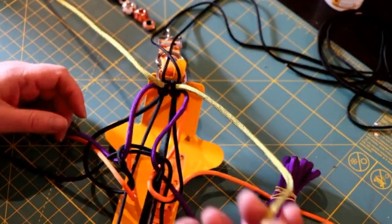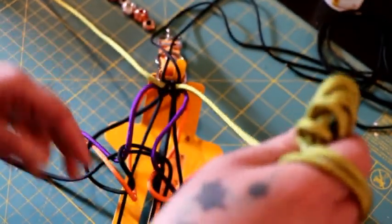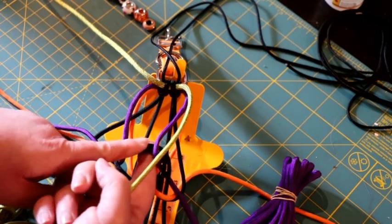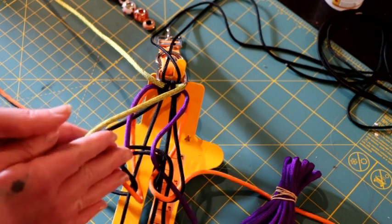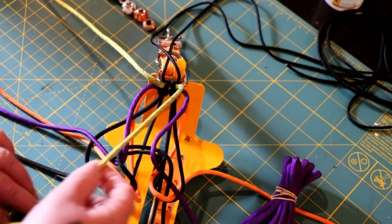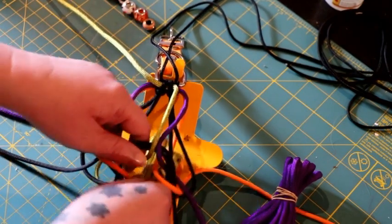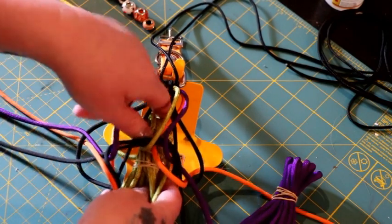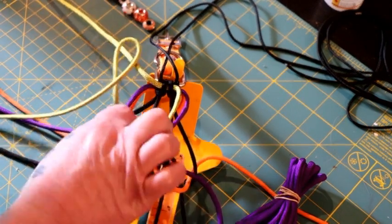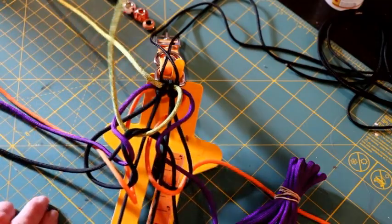Now you're going to take your green that is on your right side, and you're going to do almost the same thing. You're going to go around these two horizontal pieces again, but instead of coming out of the right side, you're going to come out of the left side. So you go around those two horizontal pieces, down through the middle, around, and you're going to come up directly in the middle and pull it up, because you're coming out of that left side.